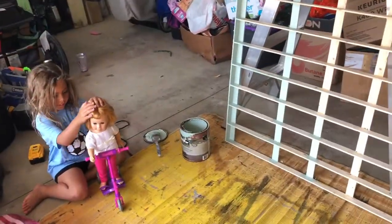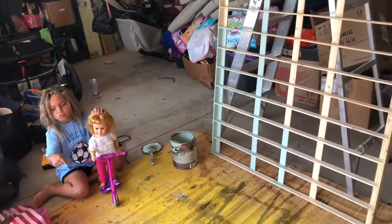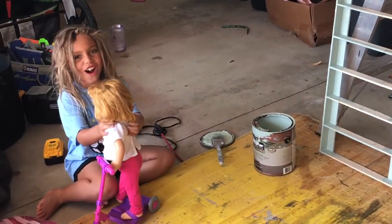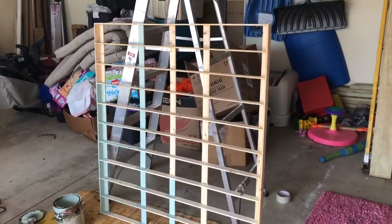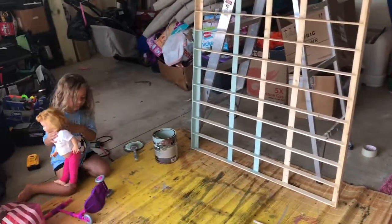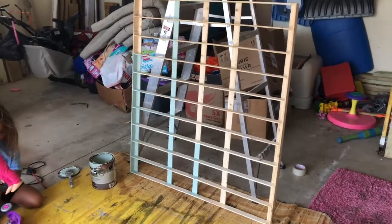Ava, and we're making the biggest LOL display case. And you forgot Shelly Caddy. It's my Shelly Caddy doll. When you pull the ribbon, she talks. Okay, but we're making an LOL doll stand up. This is gonna hold all her dolls. She has about 150 to 200 of them, maybe more, maybe 1,000. And we're gonna put this against the wall, and you can watch it as the progress grows.